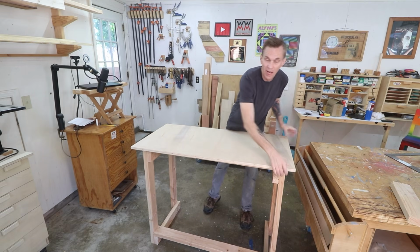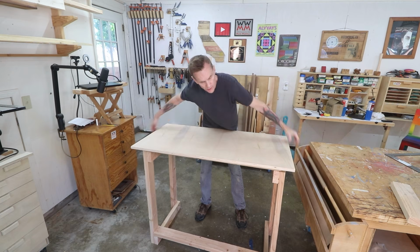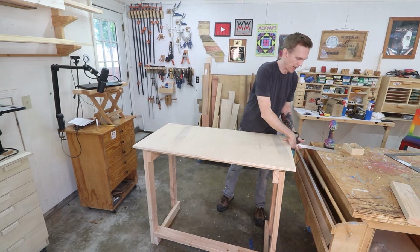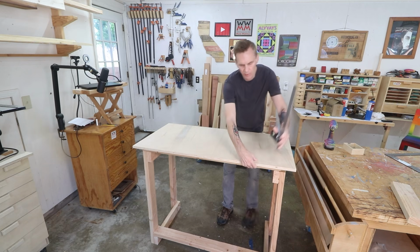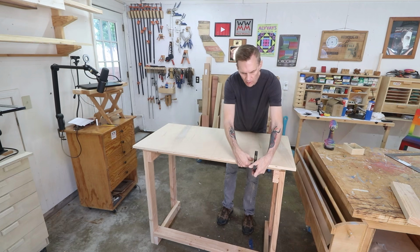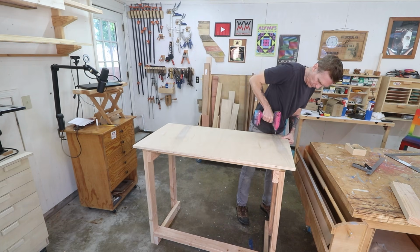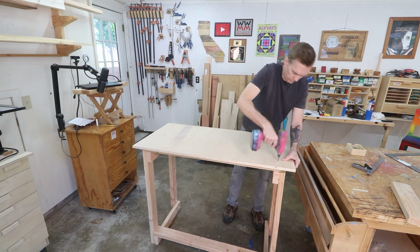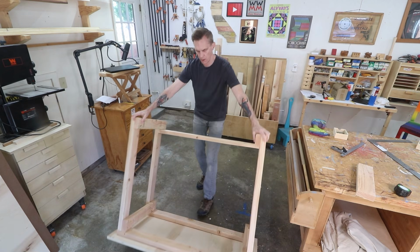So I'll attach the top with 1.5-inch screws. I designed this so that it should have about a 2-inch overhang on every side, so I'm just getting it close. I'm not going to worry about drilling pilot holes on these. Now I can attach the casters.